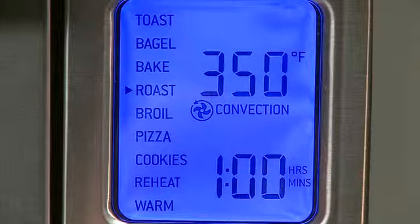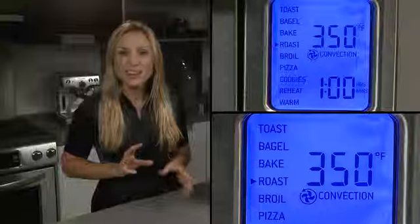The roast setting puts 1500 watts of power to the top two and bottom two heating elements, so the outside of the meat and poultry is all crispy and the inside's all tender and juicy.